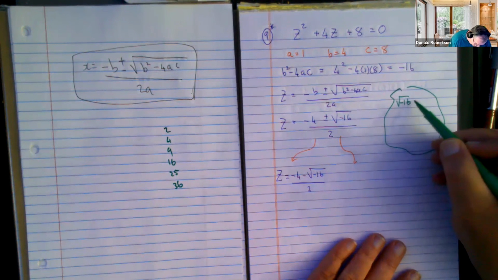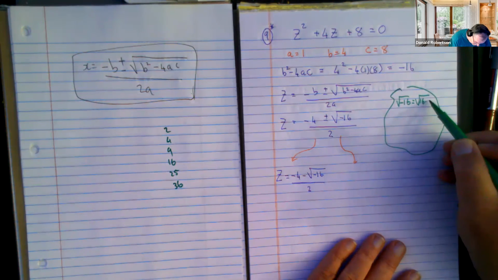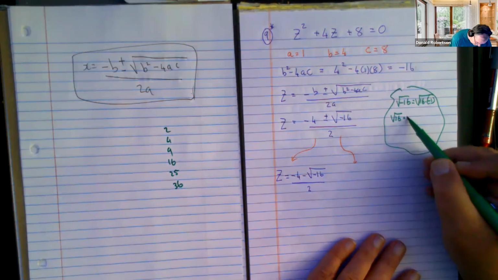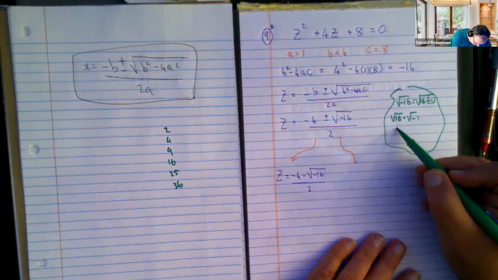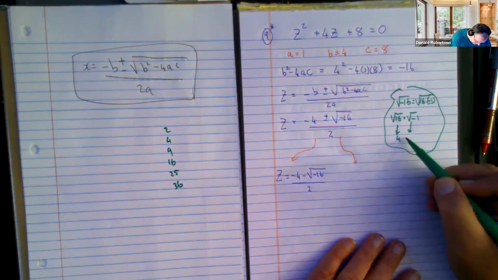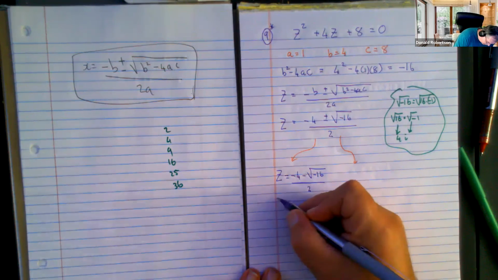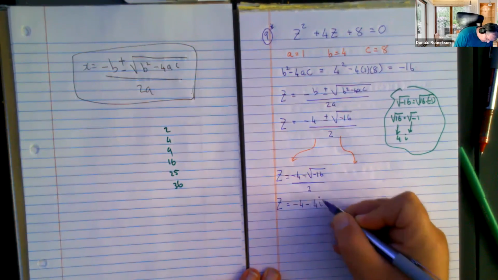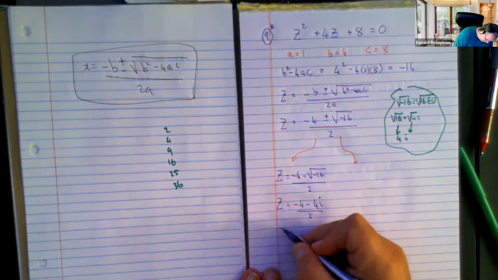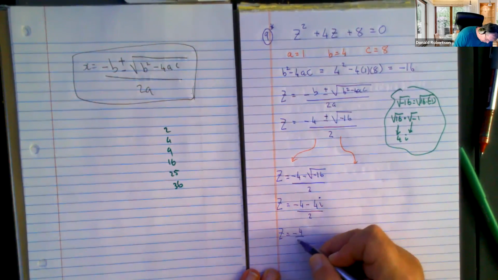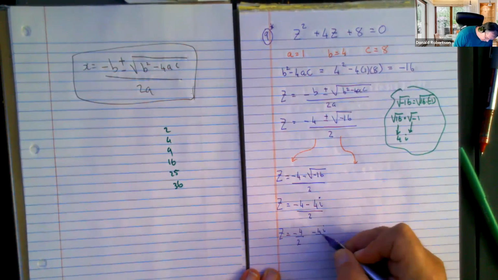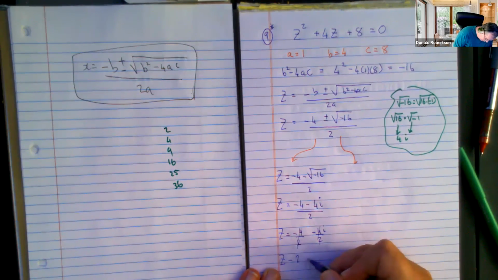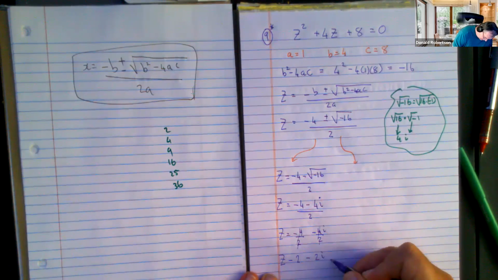The square root of negative 16 is the square root of 16 times negative 1. We've done that in the past. That splits as the square root of 16 times the square root of negative 1. That guy gets you 4, and this guy we call i. So we now have negative 4 subtract 4i all over 2. That becomes negative 4 over 2 and negative 4i over 2. They cancel and you get 2, they cancel and you get 2. So you're going to get a negative 2 take away 2i.